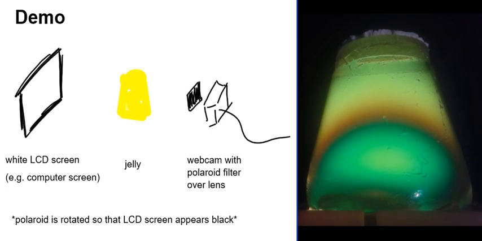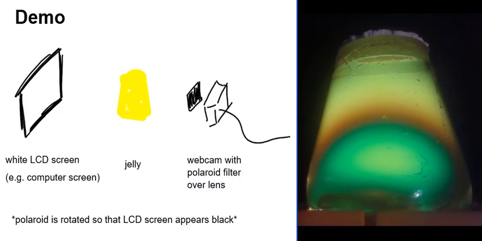And if I switch to this mode, hopefully you can see the actual live setup. So here is my camera, and you can just about see around it, there's this square. I'll get one out of the packet to show you. It's a small square polarizing filter like this that's been blue tacked over the camera. Then I've got my jelly here, and then I've got my white screen here. So this is producing plane polarized light. Then I've got my object, then I've got my webcam with a Polaroid that is blocking out the light that is coming directly from the screen.